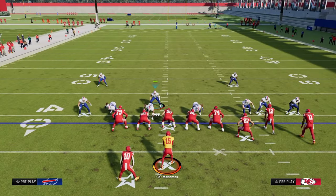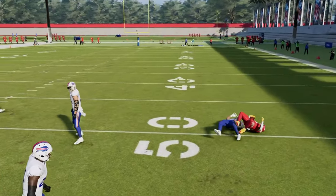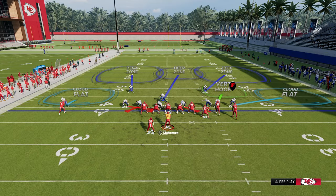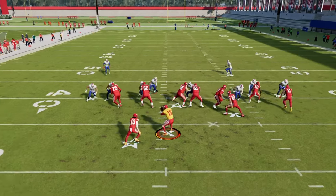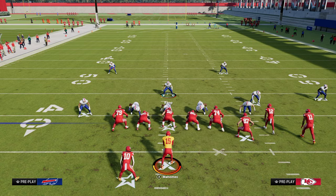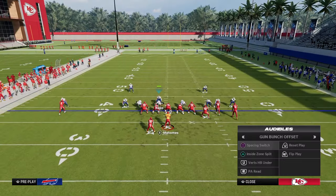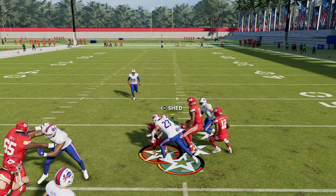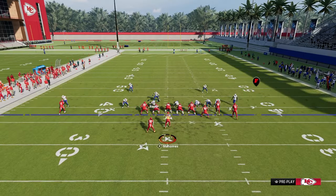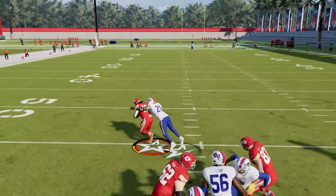This is what has made Nickel 3-3 Cub always a very viable defense at any level — its ability to stop the run. It's a simple gap shoot right up the A-gap and you can blow that up. By shifting your D-line toward the running back, you allow your user to loop in and basically blow up every single run. Even if they do get through, your safeties are in a good position to cause problems in the run game as well. If you ever do struggle with the run, shift the D-line the opposite direction and you can blow up that run for a negative five-yard loss.